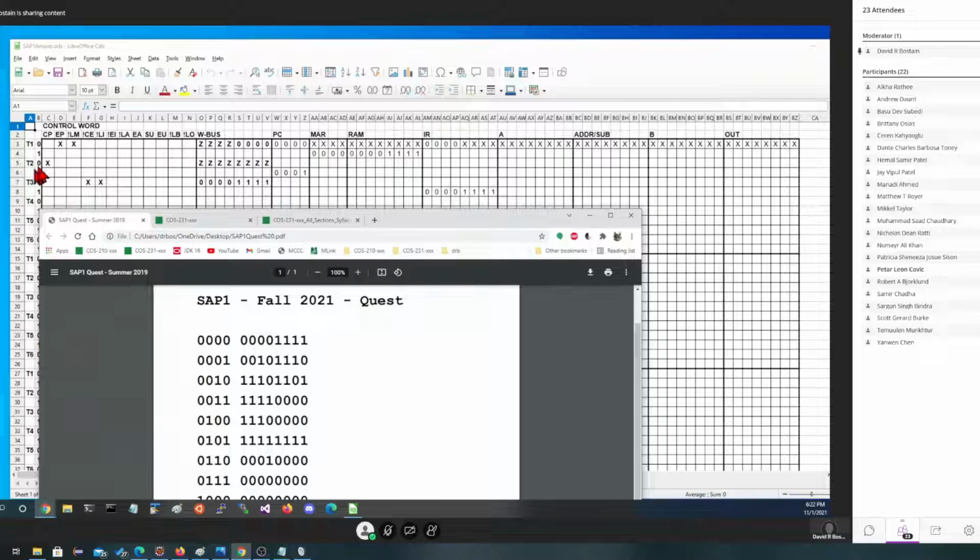So what we're going to do is set CP, the only signal we need, which tells the program counter to count on the rising clock. That, of course, happens on the low clock. As soon as we do that, the bus goes to all Z's because nobody's driving it. Nobody's enabled. Halfway through that T state, the program counter gets bumped to 1. We enter T3.